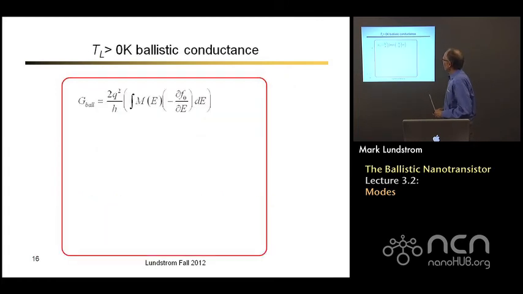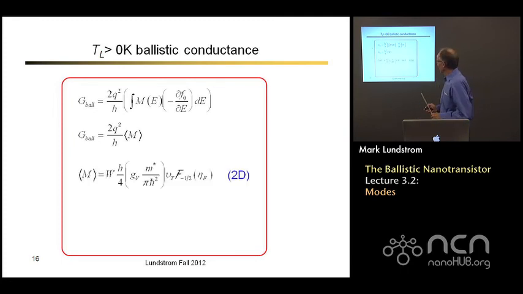Okay. All right, now let's look at t greater than 0. Still ballistic, so the transmission is still 1. Now we have to work out this integral. Well, that involves a little more math, and I won't go through that today, but you can show that if you do that integral, I could write the result as 2q squared over h times the number of channels inside that Fermi window. And when you do that math, the expression for the number of channels inside that Fermi window involves a Fermi-Dirac integral of order -1/2. So it's something that we can compute.